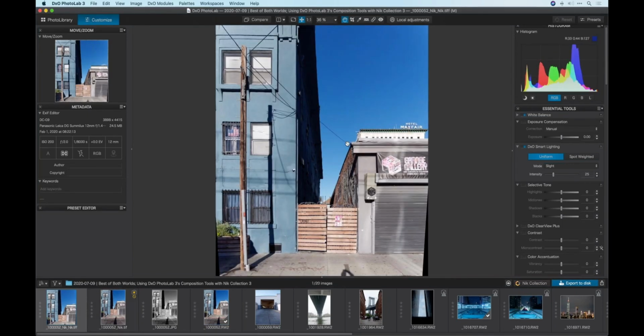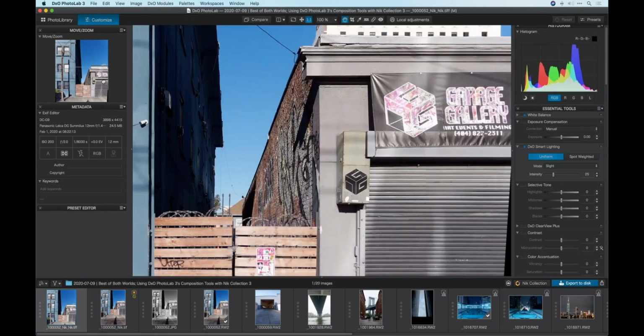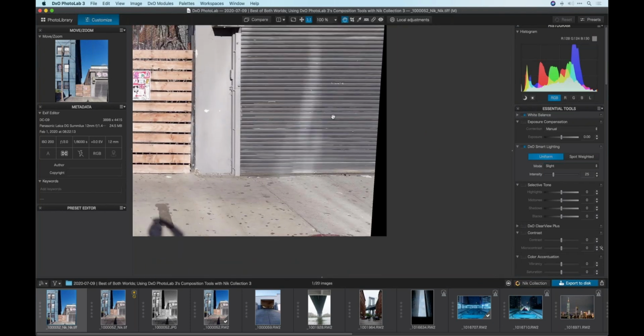Okay, so there's the corrected image. I got the full Mayfair sign. I've got my vertical lines, but I've also got that gap. So now let's work on the gap. That's what I'm going to do next. Close the gap. Let's go into 1-to-1. And I'm not going to spend a whole lot of time getting super accurate about this because it'll take more time than I really want to spend here, but I will show you how this works.